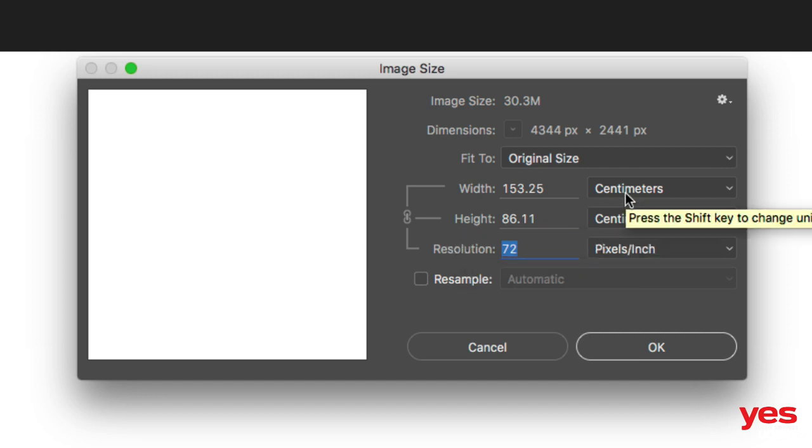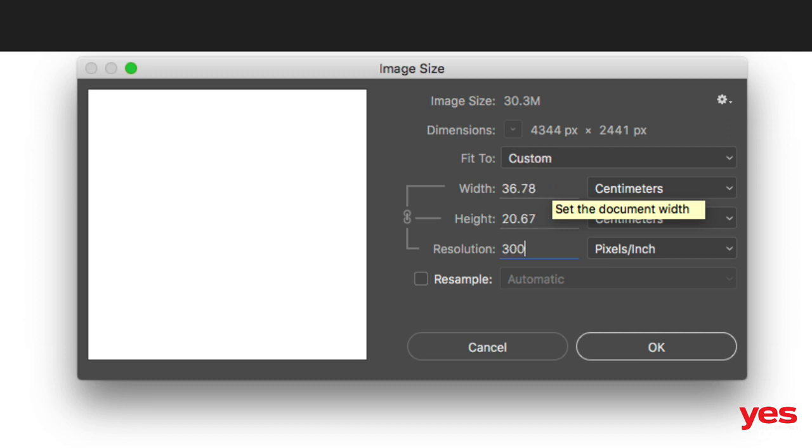Now notice that the values will change for the print size. Currently the image is quite big, it's 1.5 meters wide, but once I type in 300, I will get a much smaller size, which is a little bit bigger than an A4 page size. This is the size that this image can be printed at with perfect quality, as 300 ppi or dpi is a commercial print standard for resolution.